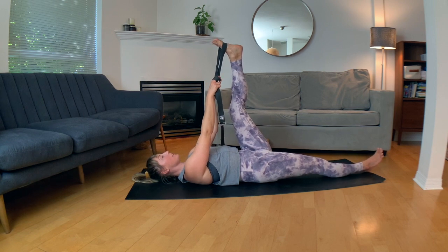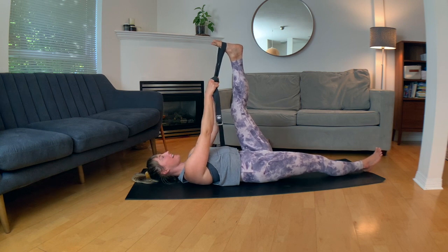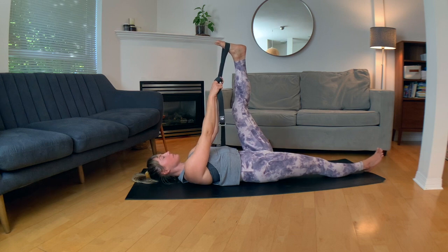Feel a little lightness through the low back, natural curve in the low back as you press your tailbone down and away. Zipper your inner thighs a little closer together and have a good breathe right here.